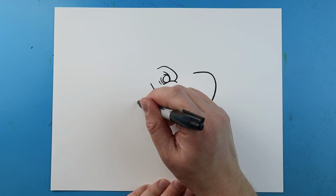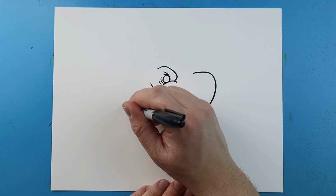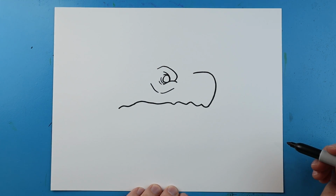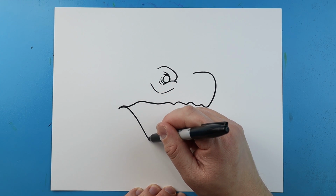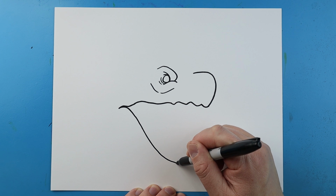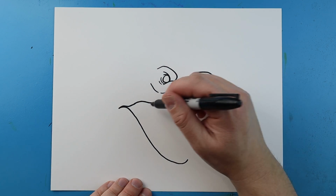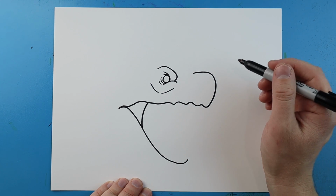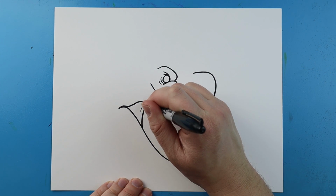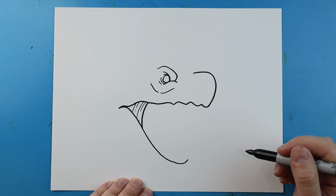Next, I'm going to bring this line down here. And I'm going to bring this back here. Next, I'm going to draw this line down. And I'll curve it around. Now, starting back here, I'm going to draw a curved line for the back of his mouth. And then I'm going to make a couple little lines right inside of there for some detail.